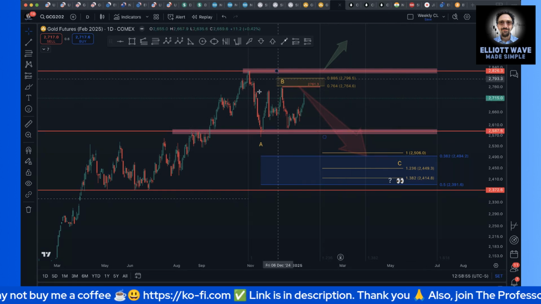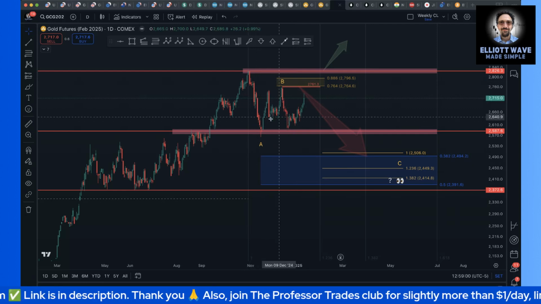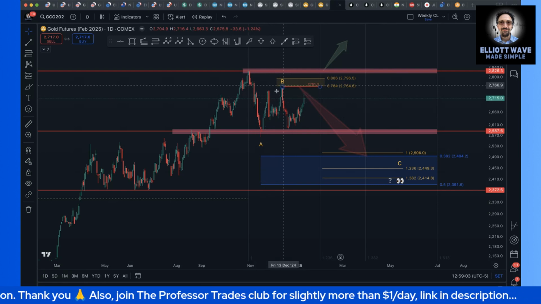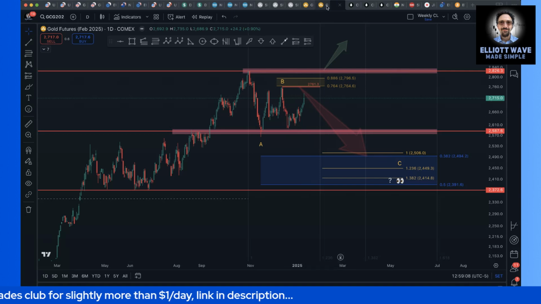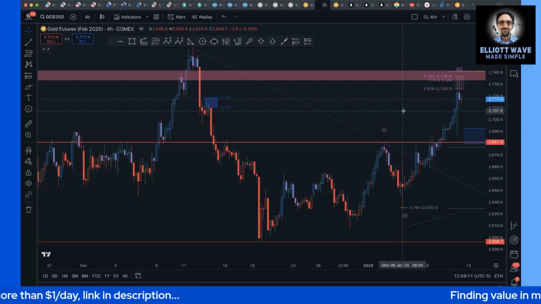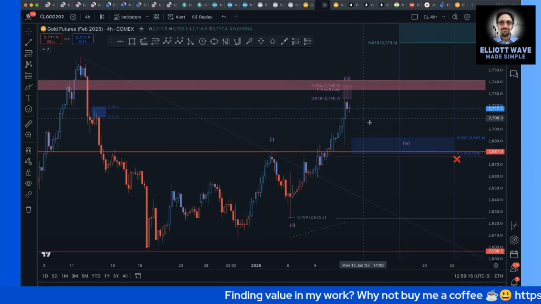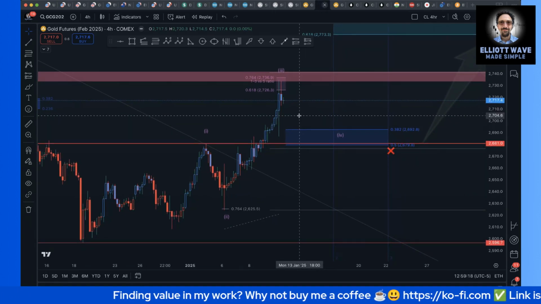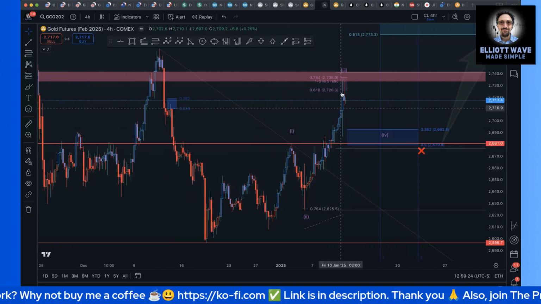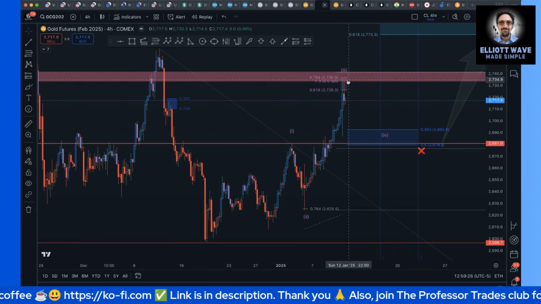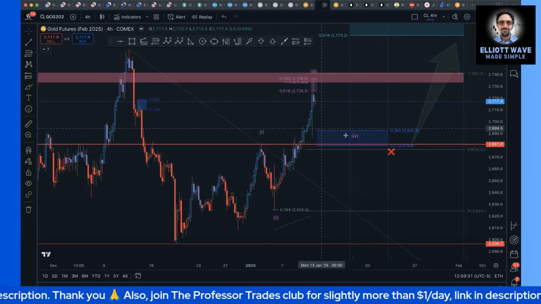The structure inside of here also has me thinking that, because this is not any kind of a standard impulse. This is not any kind of a standard move, which also makes me think B wave. So this has come up awfully high, certainly higher than I would have originally thought. So what I have done is put on some measurements. As you know, you've got the 1, 2, 3. And I used a ratio box on this internal structure, and price wicked right into that. So I went short. The way I'm viewing this is price is going to come back down and retest this structure.